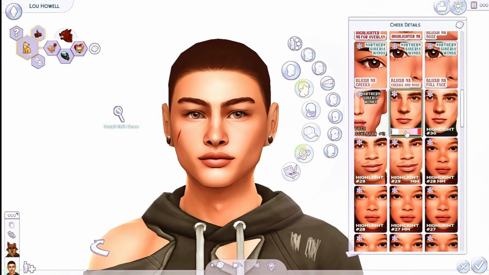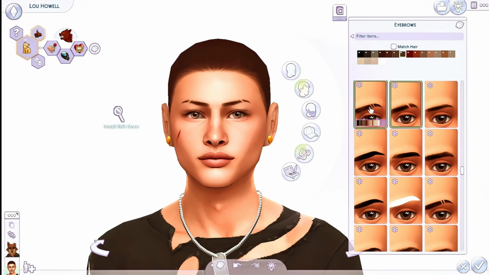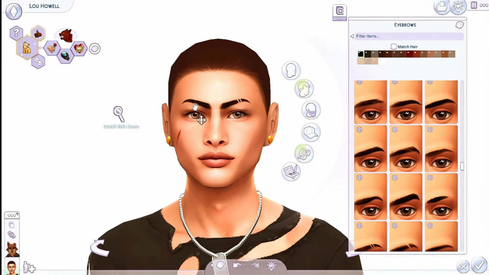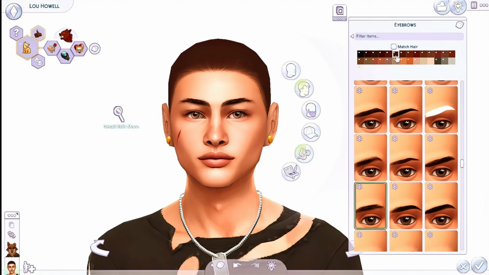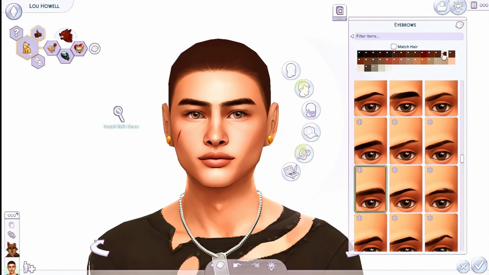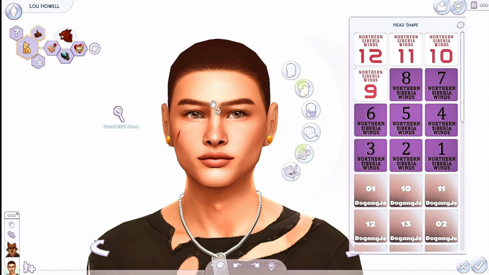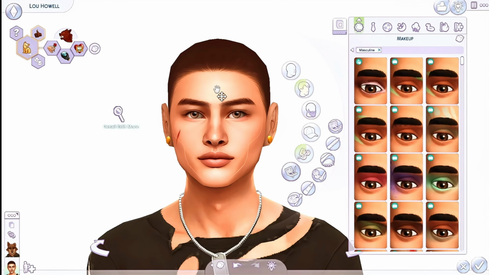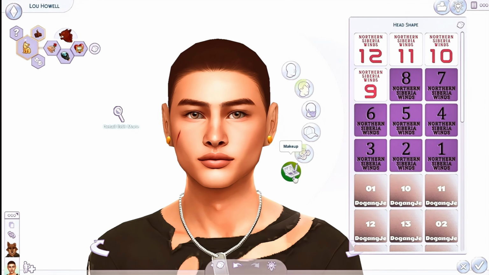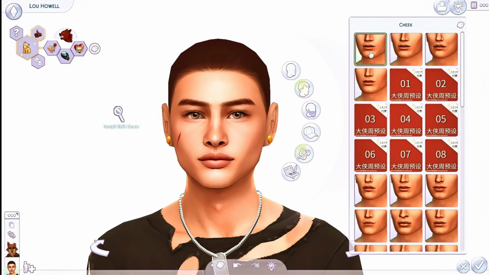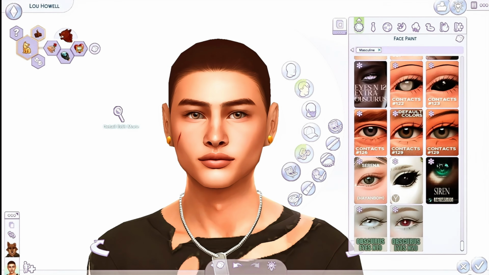Sliders are things that allow you to pull and poke at those sections of the face more than the original EA sliders will allow. And sometimes the EA sliders don't even allow you to, for example, change the eyebrows or whatever. I can't remember which ones, because I've had these sliders for so long that I actually don't know what I can't change or what is not in the game itself.